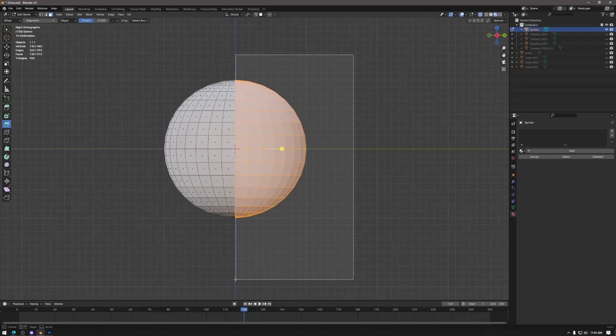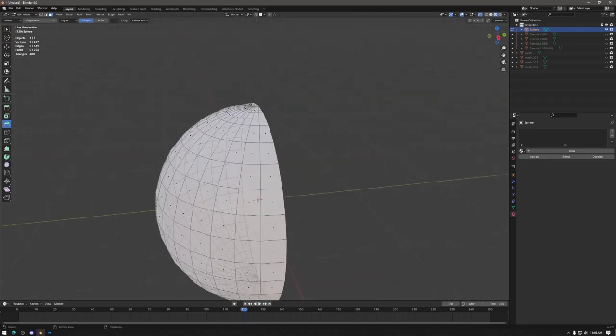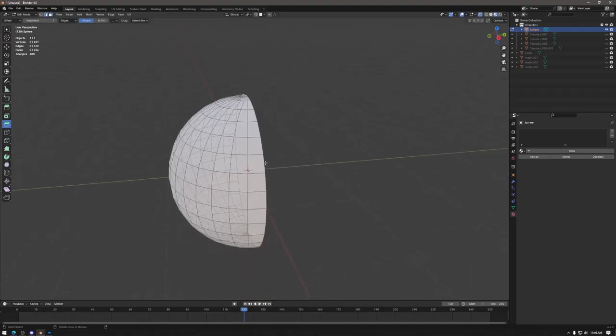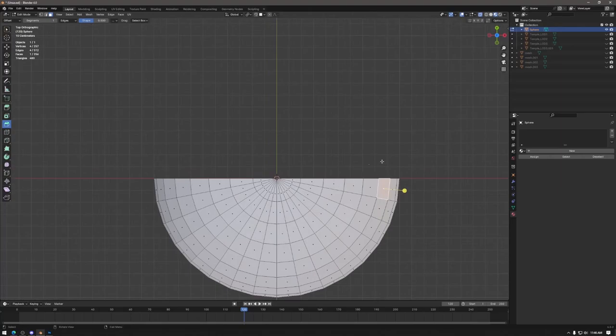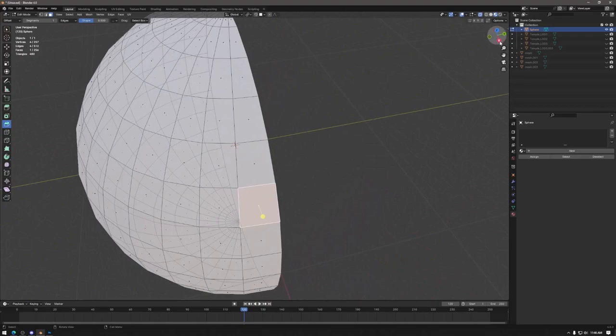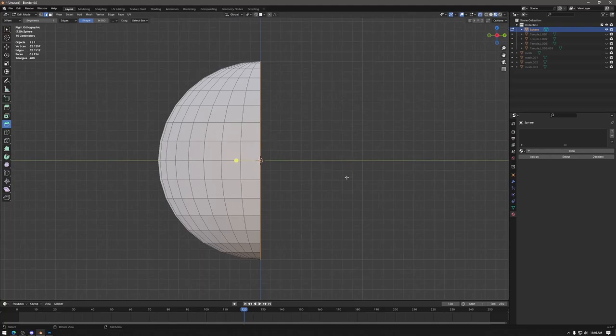You would think to just delete one side and bake that information onto the low polygon and then mirror it. The problem with that is this seam will very clearly look like a seam and basically look terrible, because you're baking this normal at an angle, and this normal on the other side will be slightly different, so it doesn't work. One approach that I will quickly go over, and I forget if this is exactly how to do it, Moody might be able to step in with some of this, but I will extrude this.